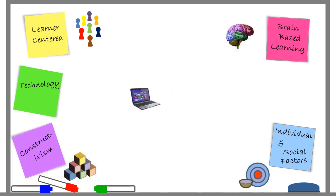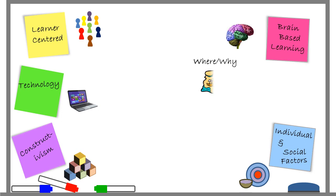Keeping these ideas in mind, there are some key design elements that we should consider to help frame our lesson plans. Where, why? When taking a trip, you need to know where you are, where you're going, and why you're going there. In the same way, our students need to know these in our lessons. Hook. How can we capture and hold our students' attention? Tailor. Each of our students are unique. We shouldn't teach our class as if they're all clones. Differentiating by content, process, and product can help us recognize and accommodate the uniquenesses of our students.